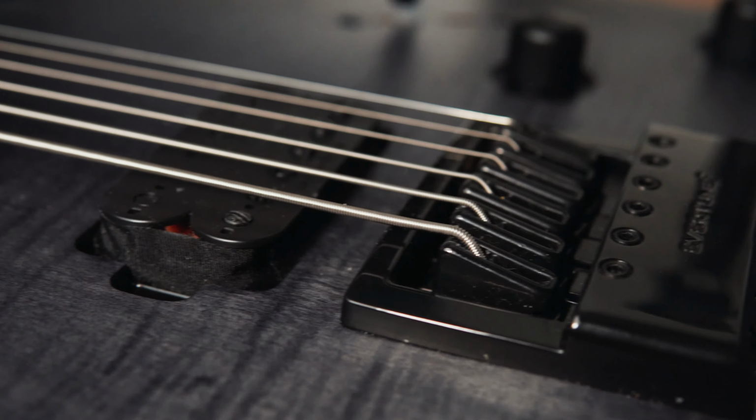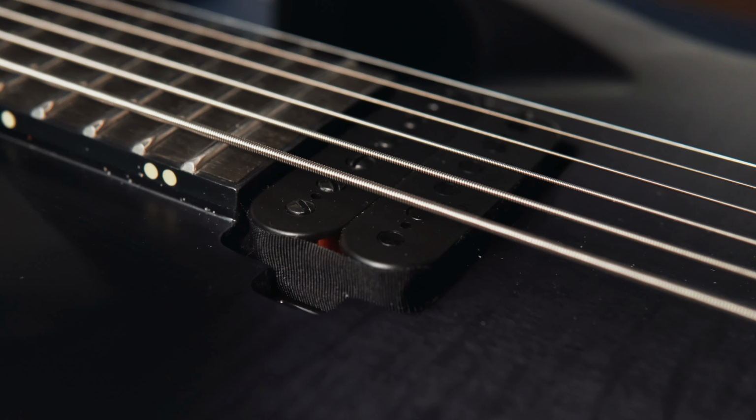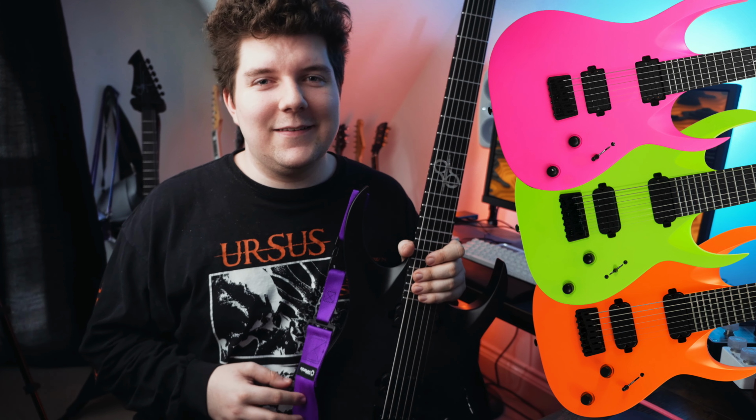The pickups are the Solar Duncan bridge and neck pickups. I was initially a little bit skeptical about these since for longer scale baritone guitars, I quite like the lower output vintage voice pickups instead, and I was worried that these were going to turn into a wall of noise. But I'm actually really liking how they sound so far, so I think I'm going to stick with them for a while. I would have liked to have seen this guitar come in Solar's other brighter colours, but this stealthy look is still pretty cool too.